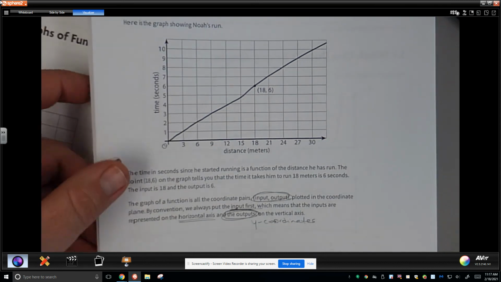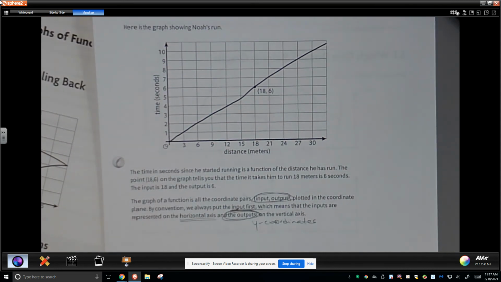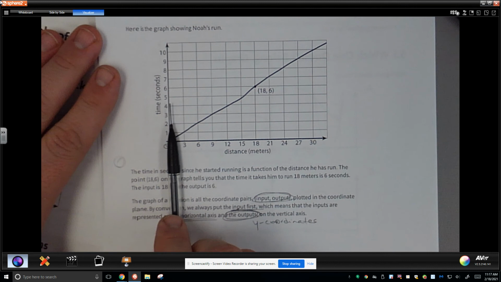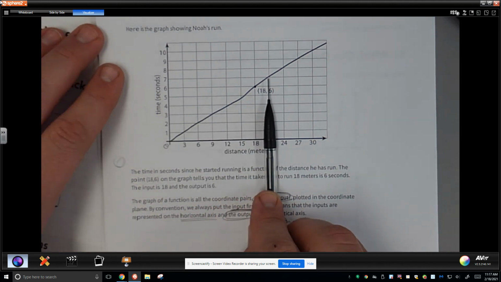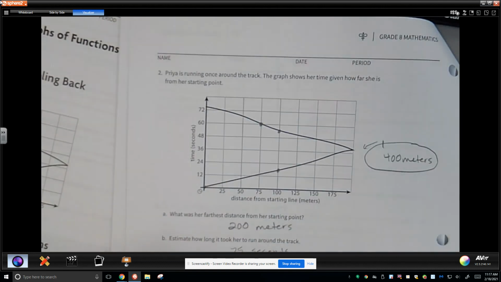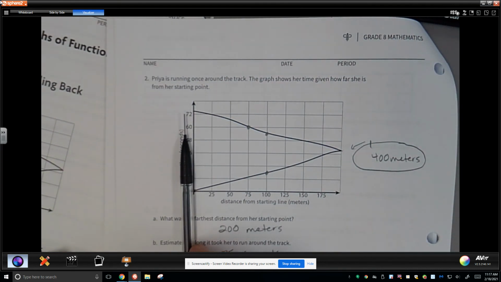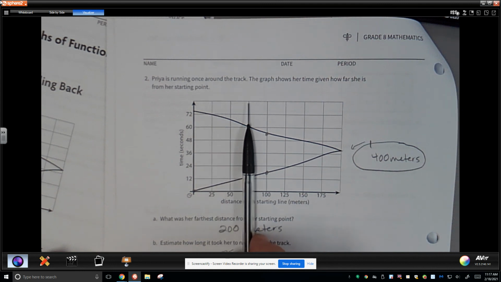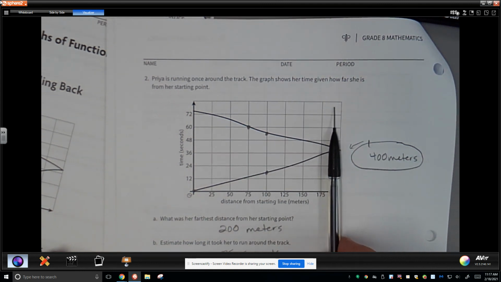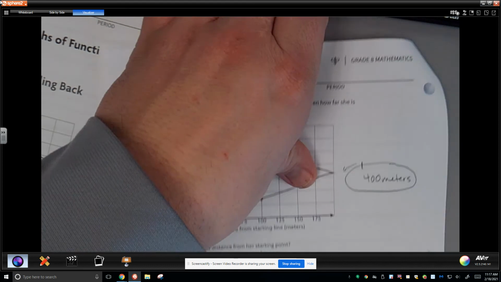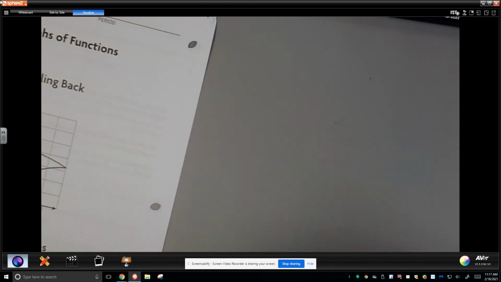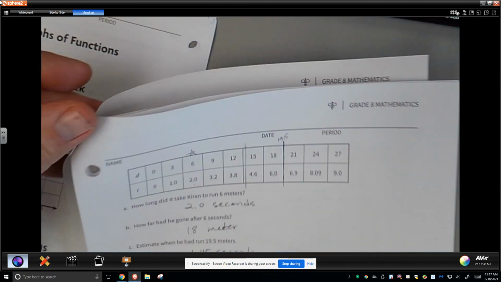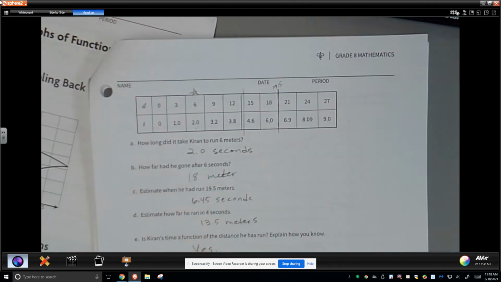A simple test that you can use is what's called the vertical line test. And that vertical line test means this: if you take a vertical line across any graph and you see any 2 points that lie on that same vertical line, it is not a function. And here's a good example of that. We have 2 points along this vertical line all the way through until we get to the very end, which means this is not a function, but this one is. On a table, you're totally okay to see the same number repeated in the outputs, but not in the inputs.